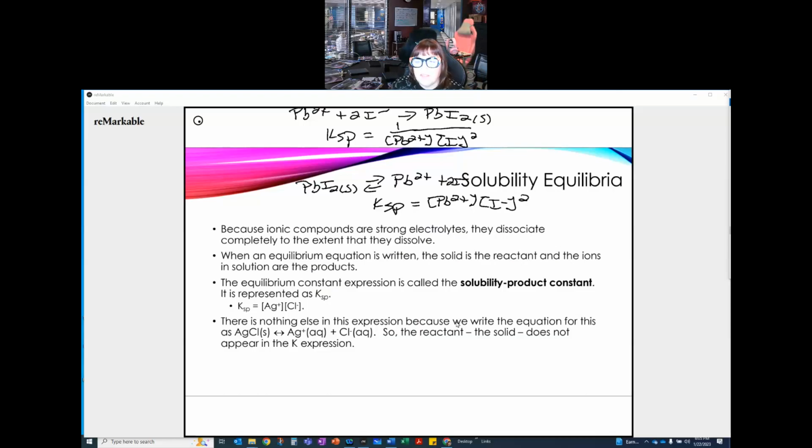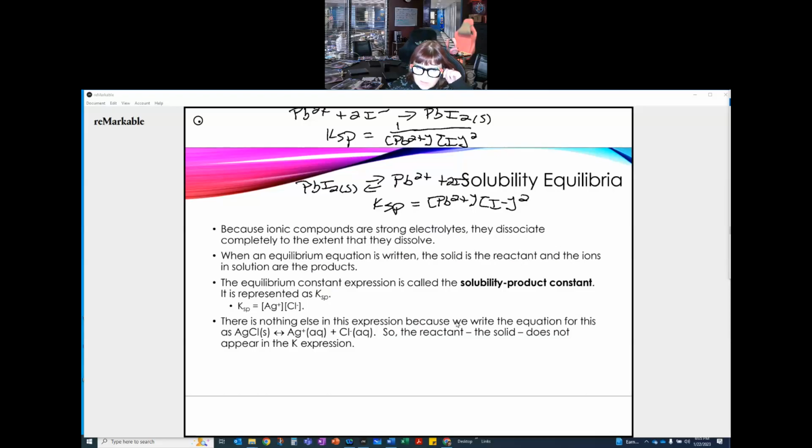The other thing is that I know that even though this thing is insoluble, some amount of it is going to go into solution. That's determined by the value of K. So the bigger that number is, the more I get in solution before it comes crashing out. That's something that we talk about with that.